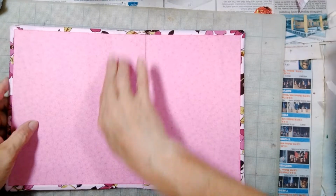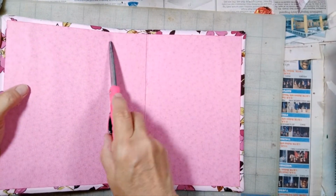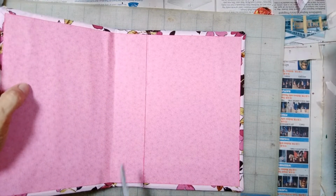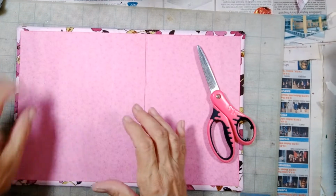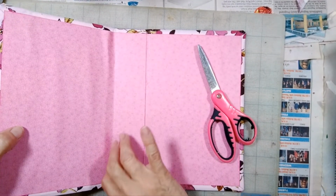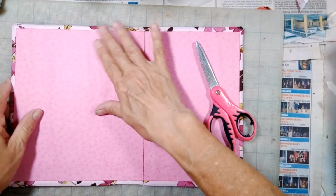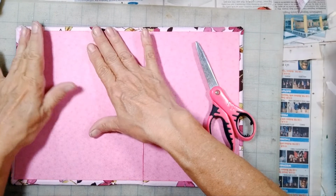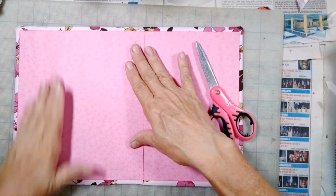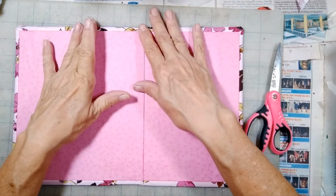Now, here again, let's use our scissors. Or if you have a bone folder, that will work too. And I'm just barely raising it. You notice that it's bulking up here. Oh, glue. Okay. It's because it hasn't gripped yet. So my fingernails. It hasn't gripped yet. Starting to absorb. You can tell it's starting to absorb into the paper because it will start bubbling and bucking.